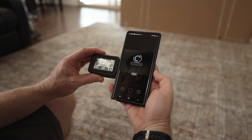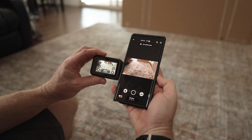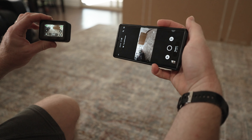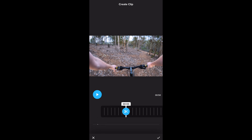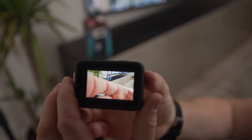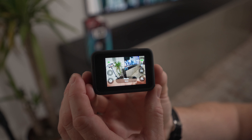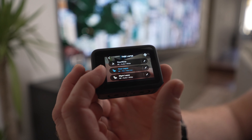Once you charge up the battery you can connect the camera to your phone using the GoPro Quick app to see what the camera is seeing, or to adjust the camera settings and transfer footage to your phone. You also have the option to edit the footage right on your phone, which is great for anyone looking to get into the creative space without investing a bunch of time and money into a full editing setup. Once the camera is on it defaults to video mode, but you can swipe left or right on the screen or short tap the side power button to swap into photo or time-lapse modes.